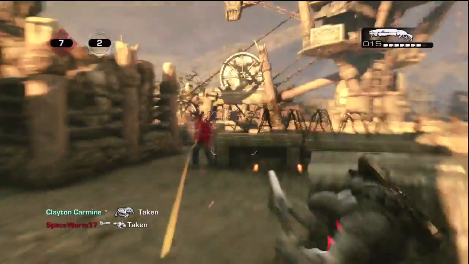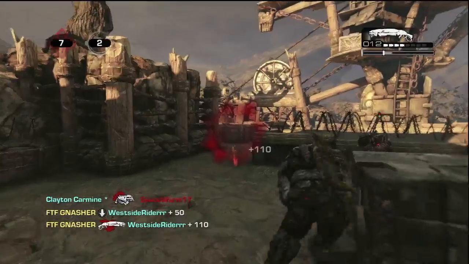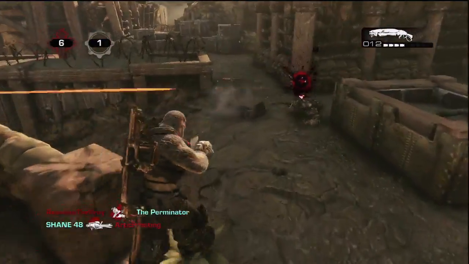I am playing some Team Deathmatch on Trenches, which was also a beta map, and I'm using the Nasher, which also has quite good range, believe it or not, even for a shotgun.